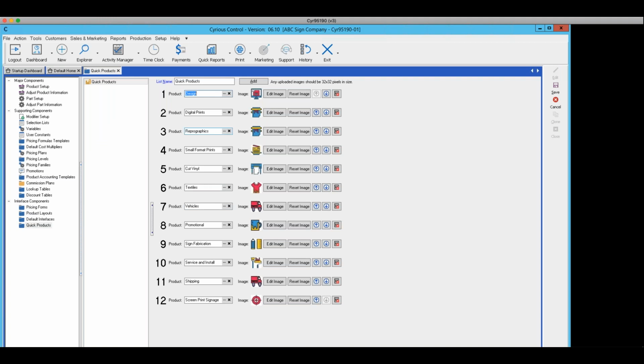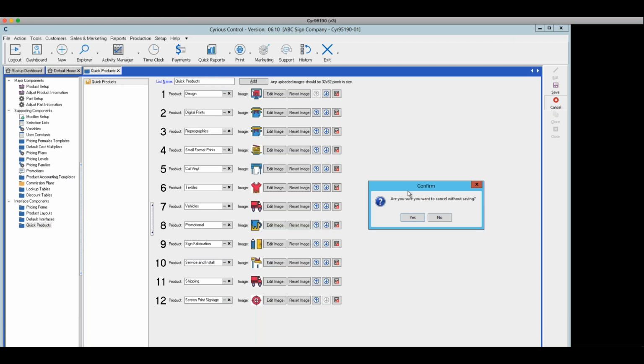And then you can either remove them or you can come in and change one to a different product and then list them in the order that you want. So this is the list that I've had on my system, and you can edit it.